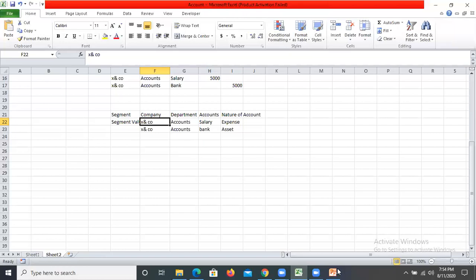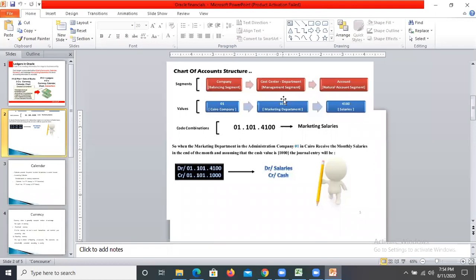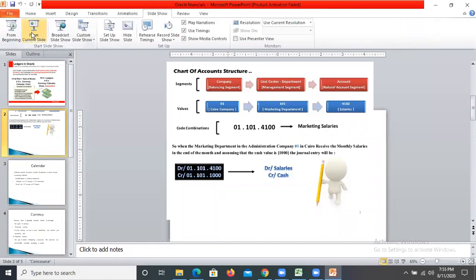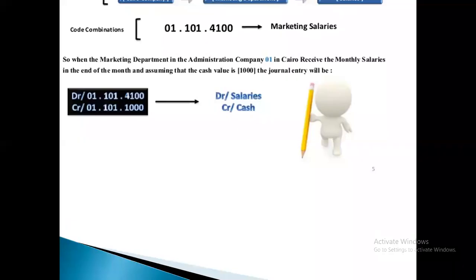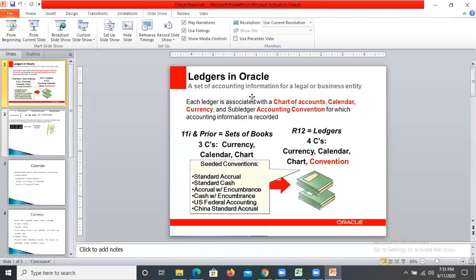See, I will show you the screen. Sarita, are you able to see? Yes, sir.